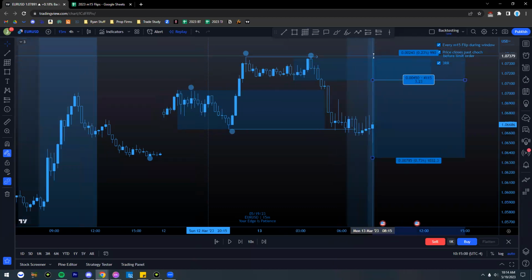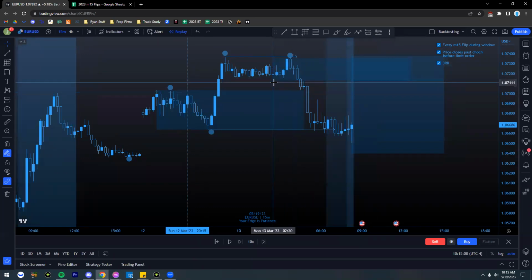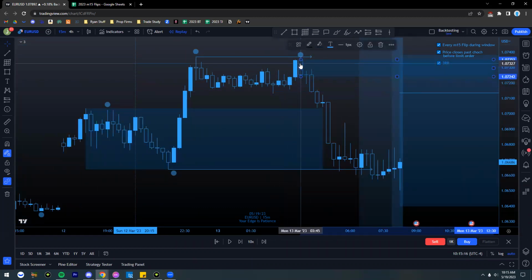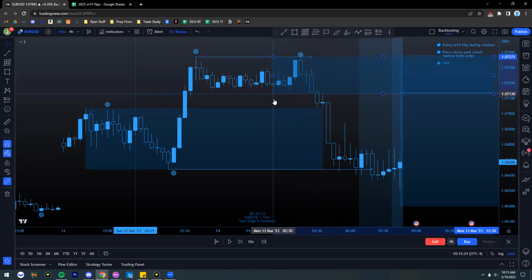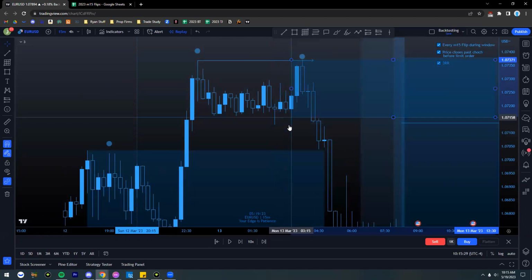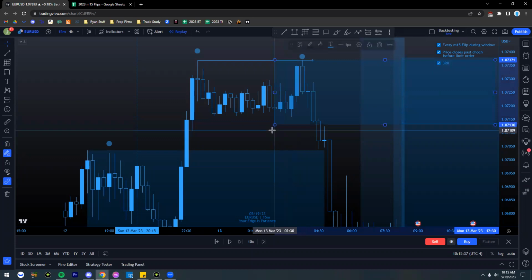Okay, and the reason that you drew the box from the bottom of that candle, I see why you would put it to the top, but why would you choose that candle as the bottom? Sure. So the bottom of this candle represents what I would consider the entire demand zone. This would kind of be your order block if you were doing it with order blocks, just your last up candle before the down move. I like the entire up move before the down move. And you could even argue that it's this, because this stops the upward momentum and goes further down. So you could definitely make an argument for this either way.